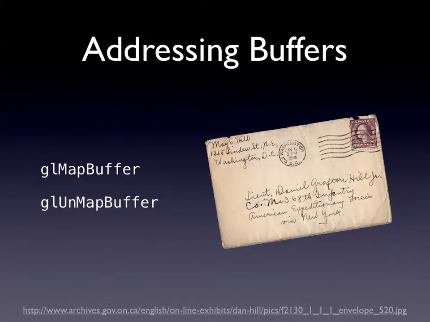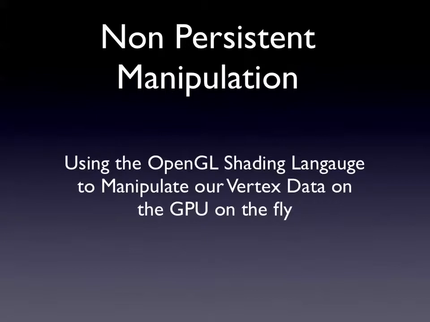So how do you actually manipulate the information once it's on the GPU? What happens if you want dynamic data that you can change and modify? The simplest way to address the buffers is mapping. When you map a buffer, you essentially get a pointer that you can manipulate — you're actually addressing the memory on the GPU itself. Using GL map buffer and GL unmap buffer, you can grab a pointer and then release it when done. This is non-persistent manipulation, which basically means that any changes you make won't be available the next frame unless you call the map buffer functions every single frame — but then there's going to be a massive overhead going from CPU to GPU.